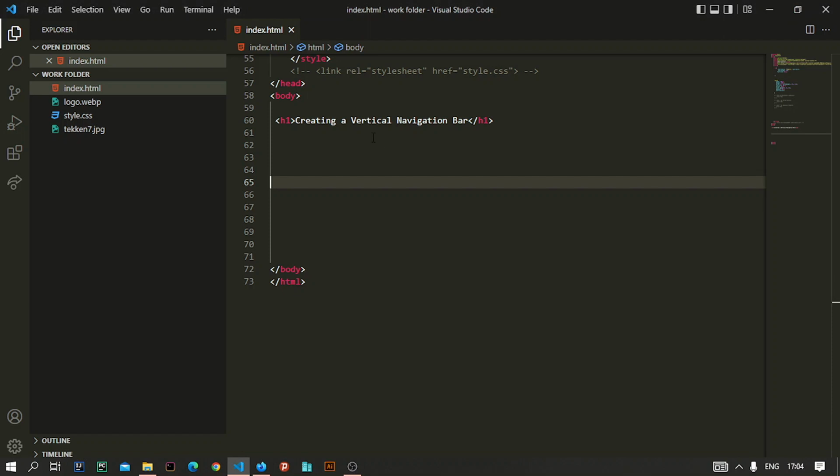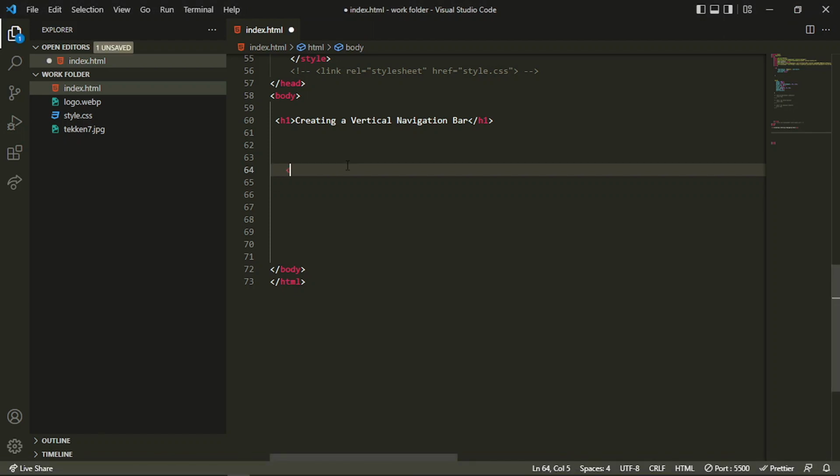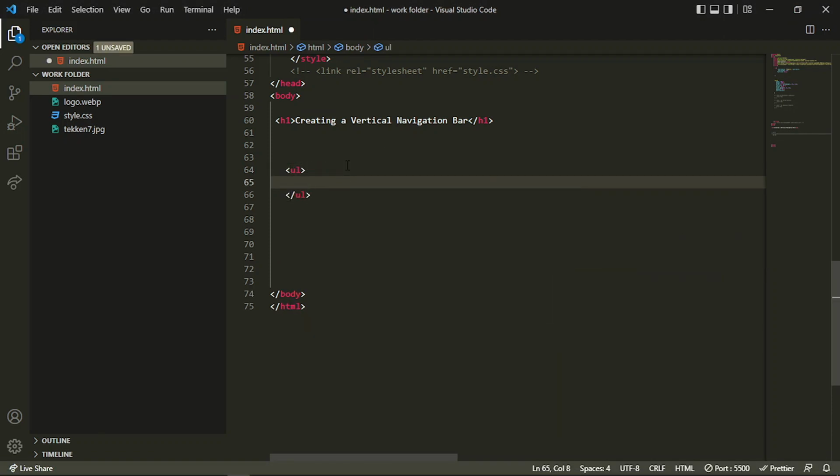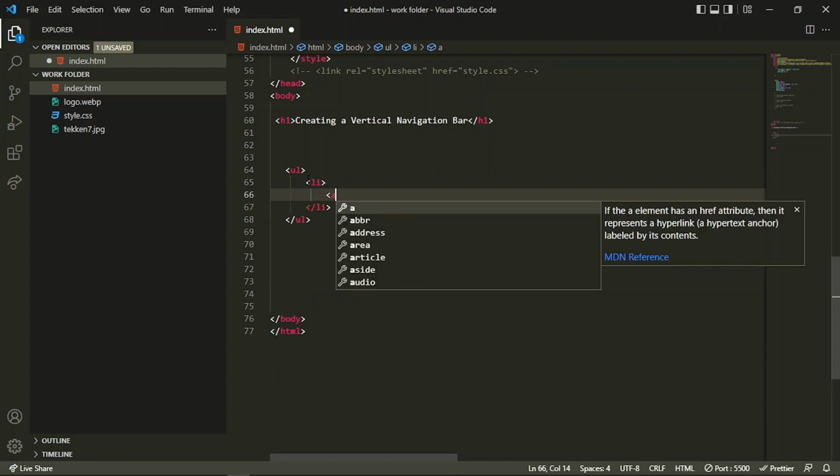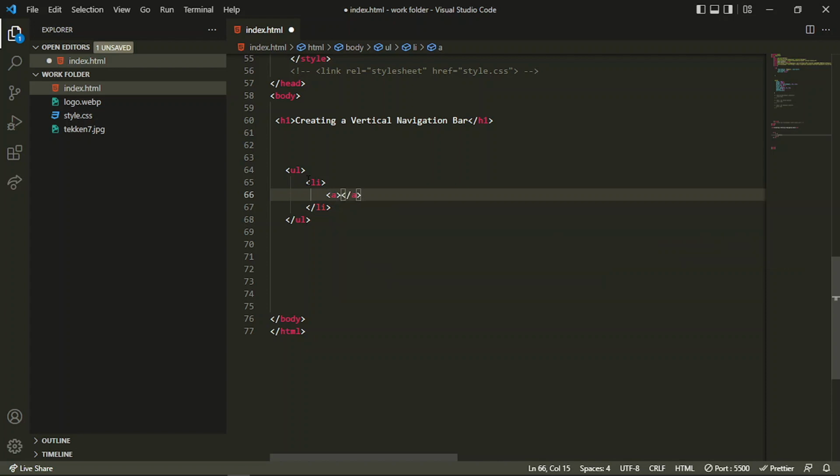So it is very easy. You know the concepts already, you just need to apply them. So basically a navigation bar consists of an unordered list. Inside the li we have links of our website pages or web pages. So let's say you have a home page.